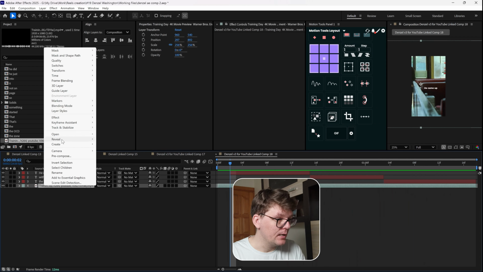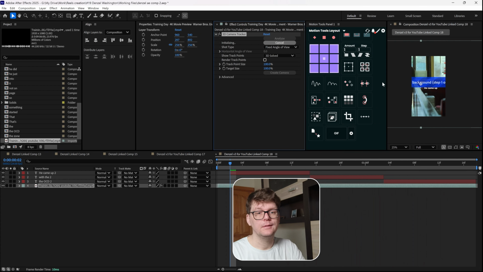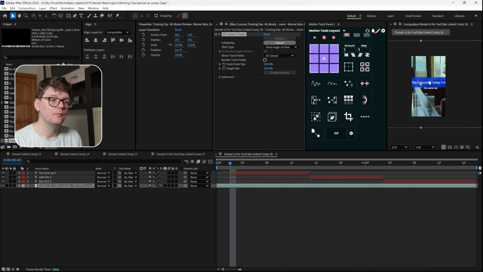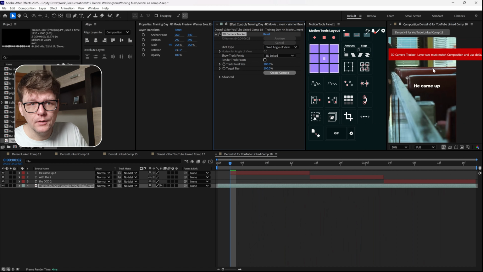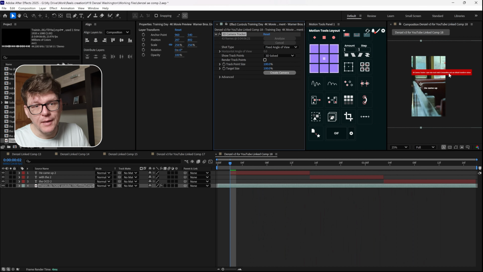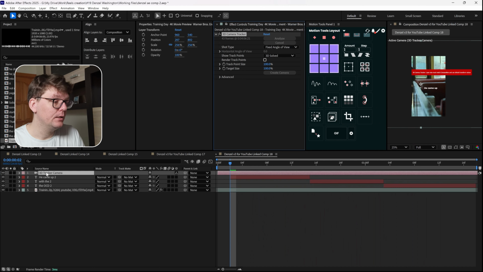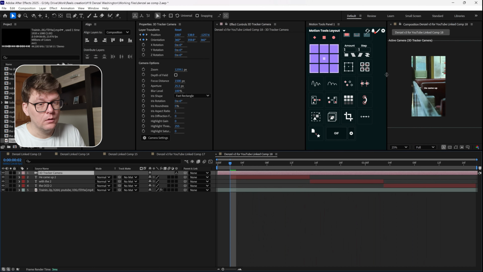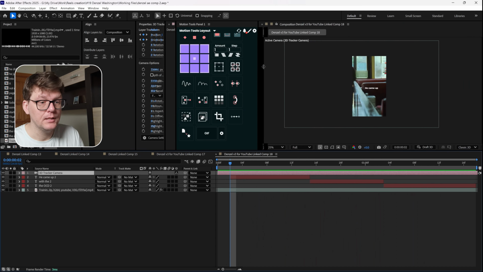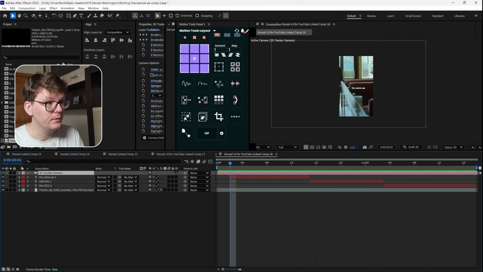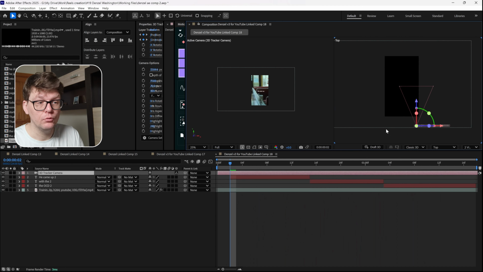Let's select this, track, where is the track? Track and stabilize. Track camera, right. And it is doing some kind of calculations, and it should give an error. We will see. Yep, 3D camera tracker, it doesn't matter. Don't worry about that, just press create the camera. And it creates the new camera. I don't know how much in detail I would like to go, but let's expand this a little bit. And I think we need to expand more and make two views.